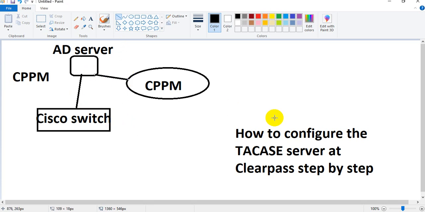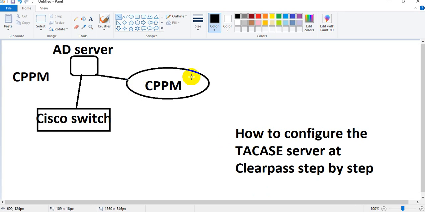Okay, these are the setups. So what is the use of Tacacs? Tacacs is used for authentication, authorization and accounting. Accounting matters because if someone changes the configuration at the switch level, nobody can verify who changed it. But if we configure Tacacs, we can easily identify and account for who changed the configuration on the switch.